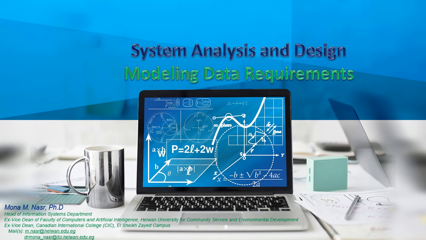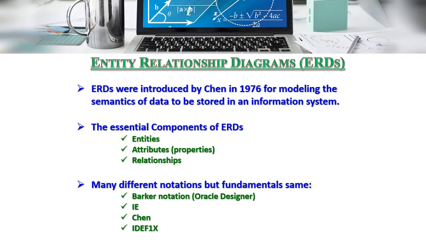Today we are going to discuss modeling data requirements in the System Analysis and Design course: the entity relationship diagrams, the ERD. ERDs were introduced by Chen in 1976 for modeling the semantics of the data to be stored in an information system. The essential components of the ERD are the entities, the attributes, which are the properties, and the relationships.